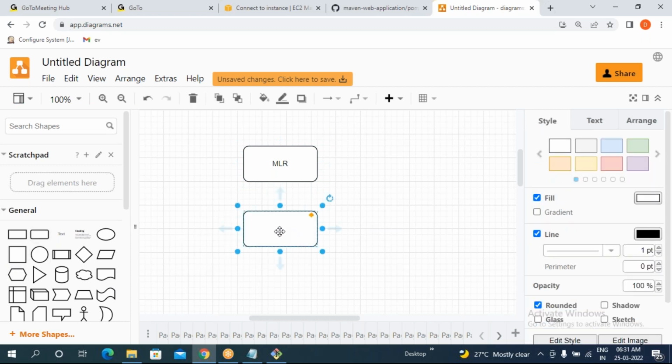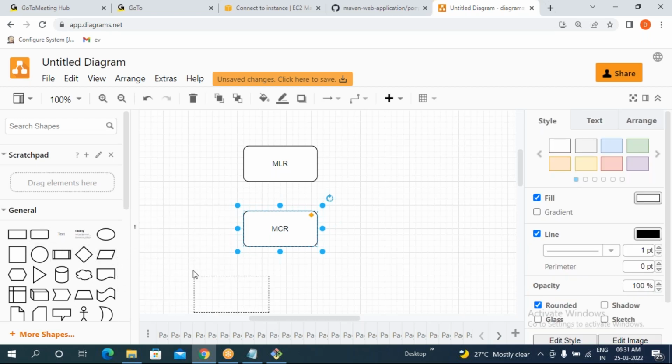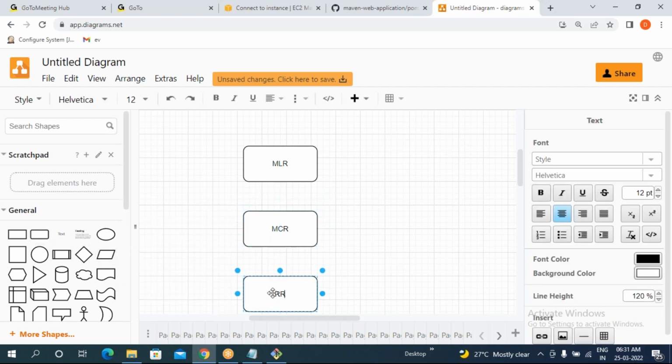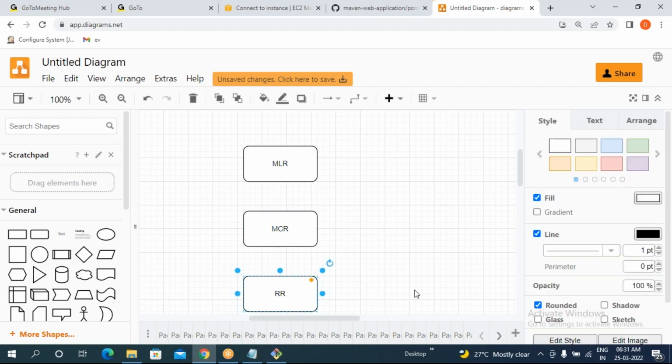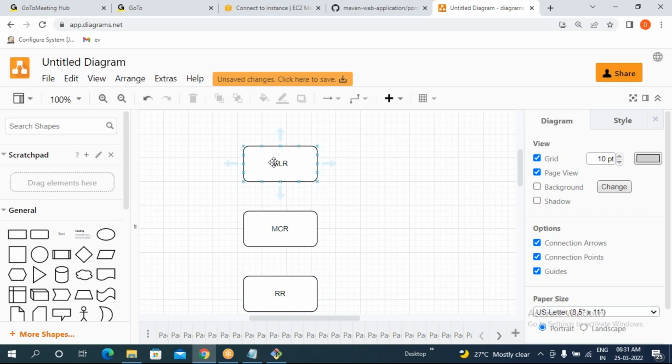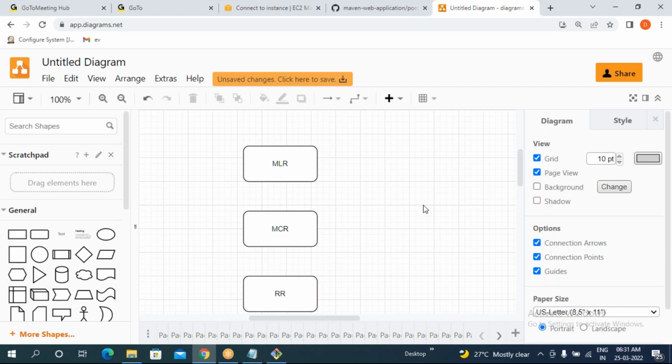This is the maven central repository. This is the remote repository. This is not a maven remote, this is a remote repository. Don't call it a maven remote repository. Anyhow, maven local repository, maven central repository and remote repository. These three will help us execute maven commands.